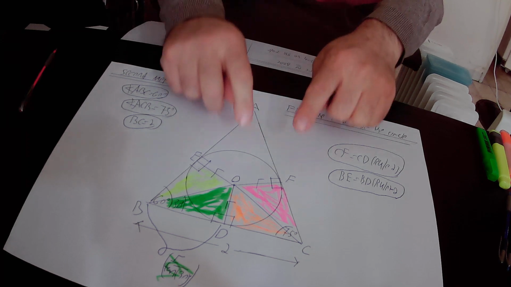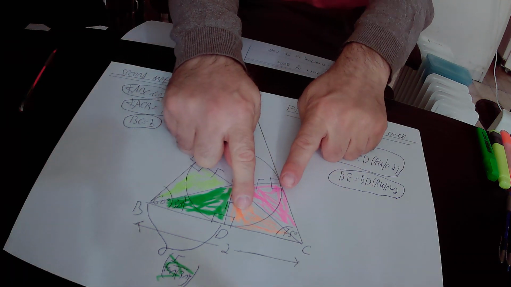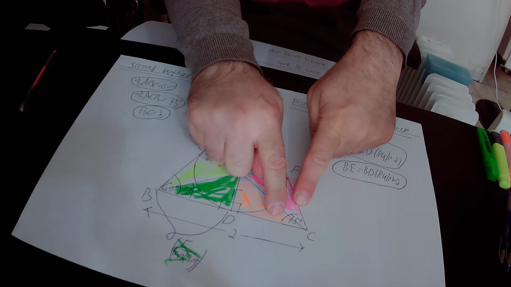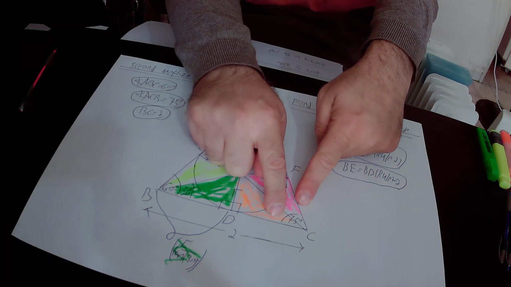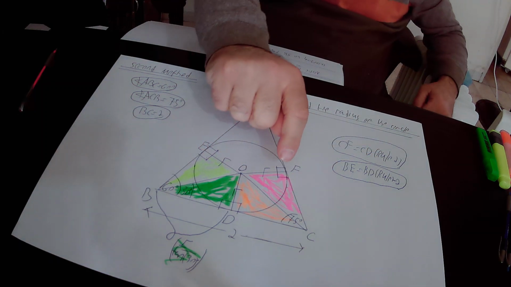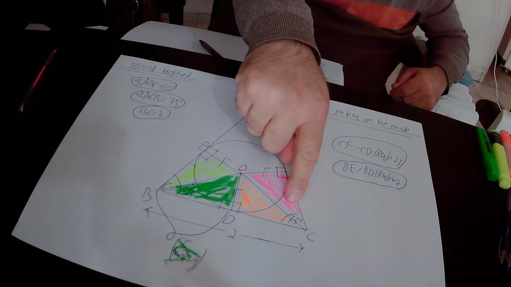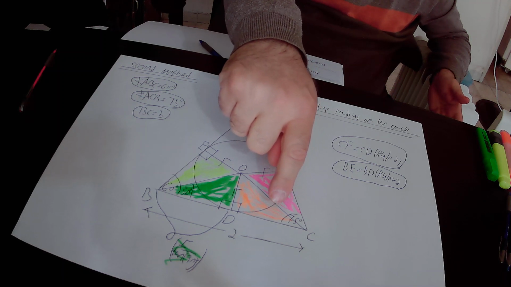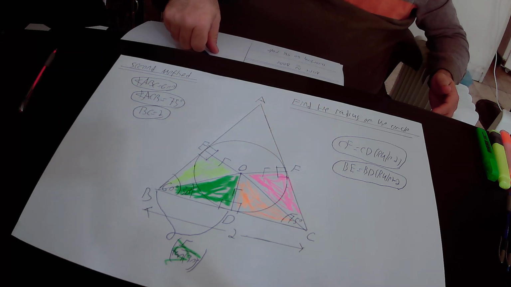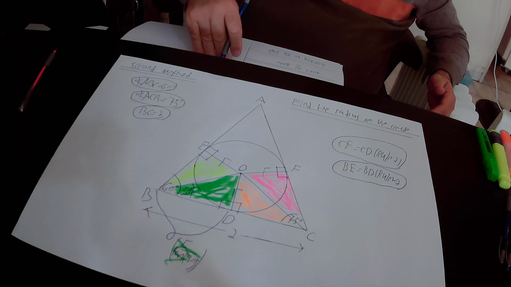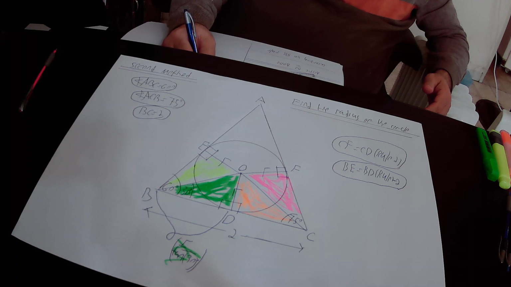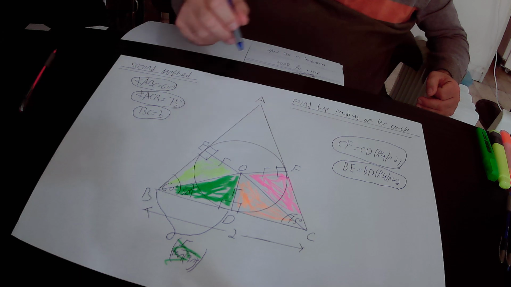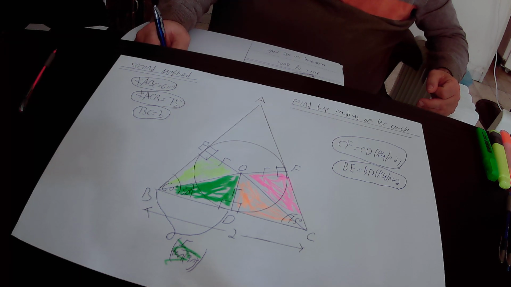And for the fact that those two right triangles are congruent, we derive that those two angles must also be equal to each other, according to the rule that corresponding angles in congruent triangles are equal. So if we define this angle as alpha, then the other angle must also be equal to alpha. So angle FCO in the pink triangle equals angle OCD in the orange triangle.